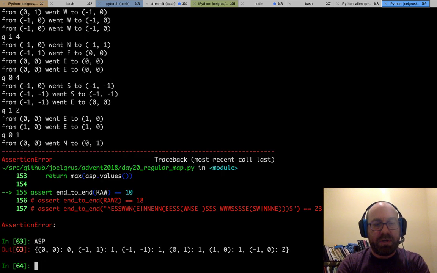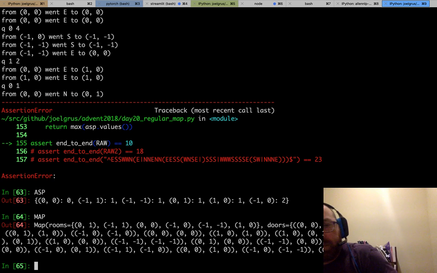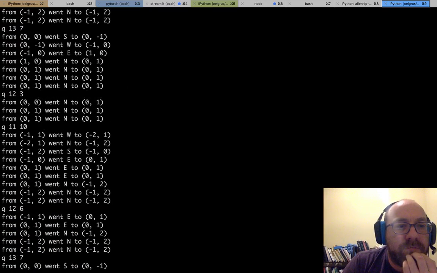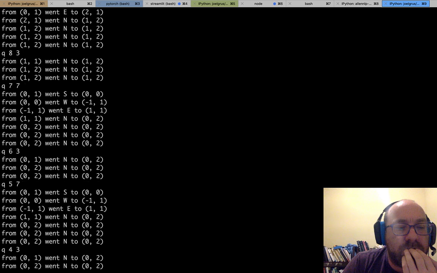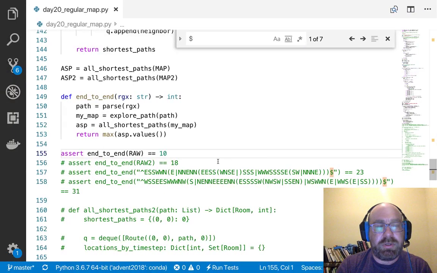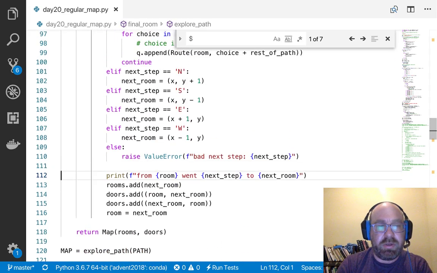So what's ASP here? It's still the same bad stuff. So what's map? So like these are very wrong. So let's figure out why they're wrong.